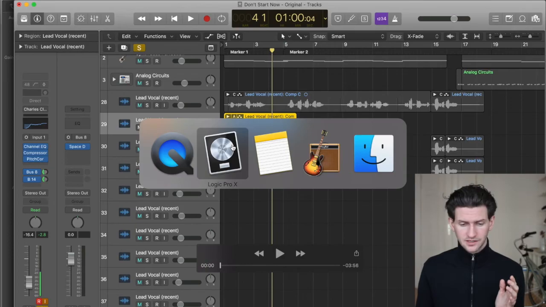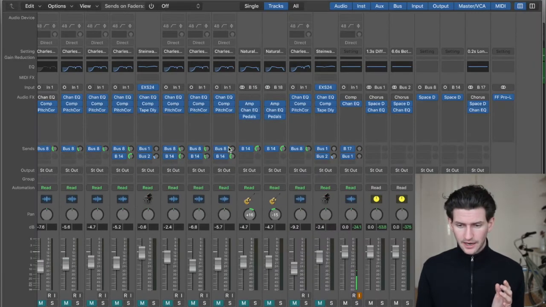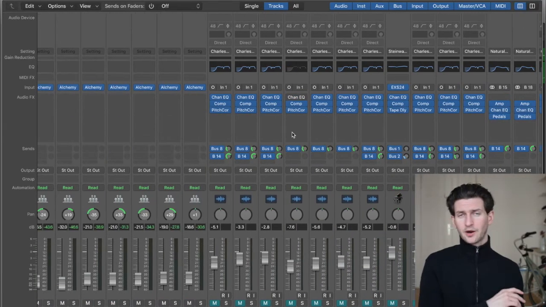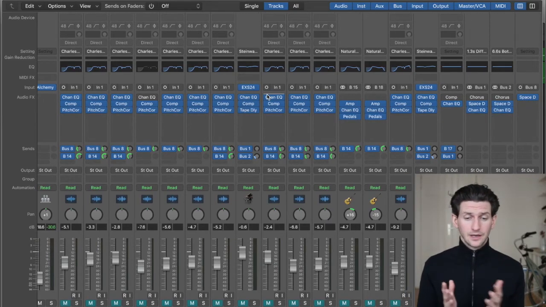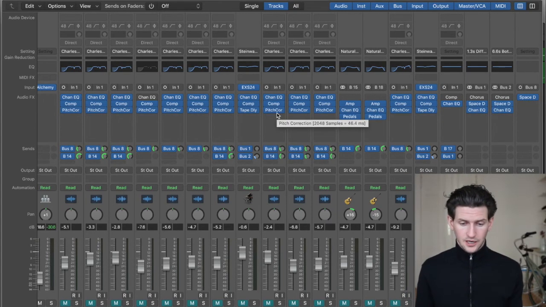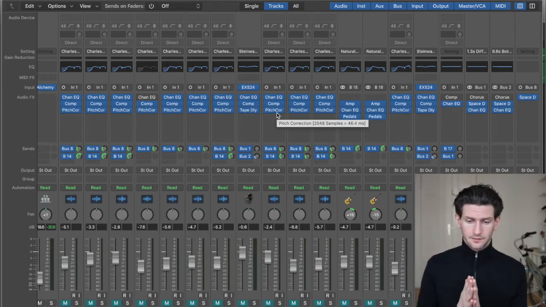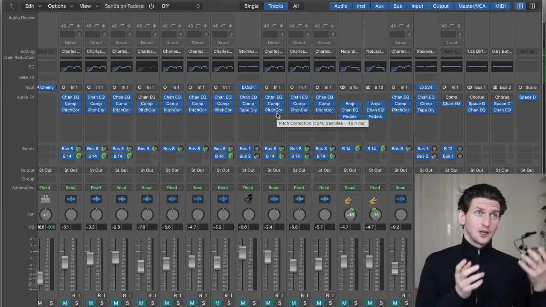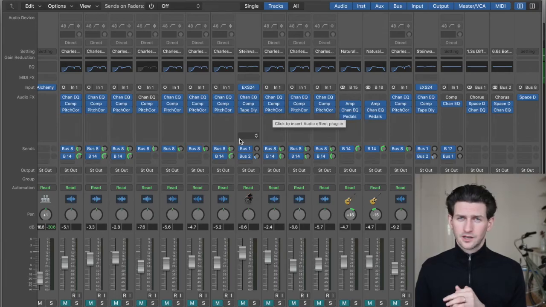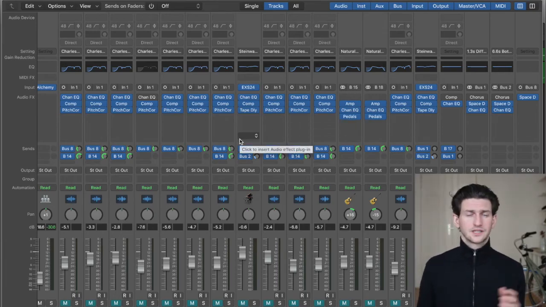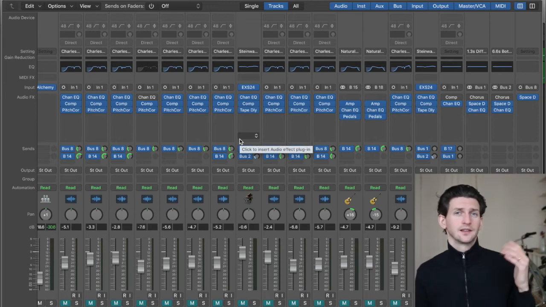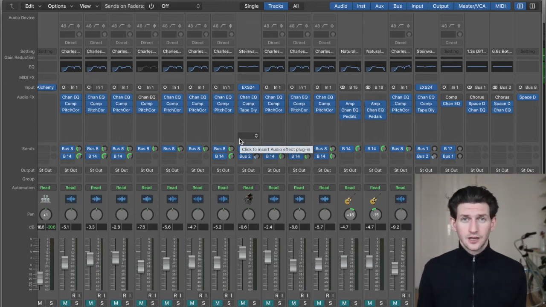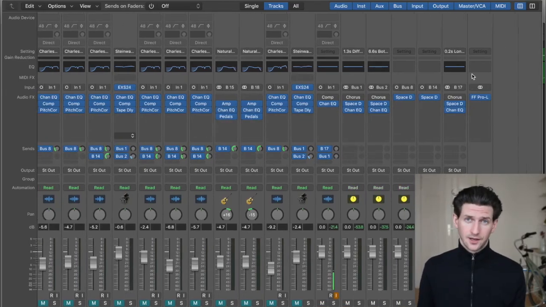Another thing you may have noticed is some of these effects in Logic Pro X are from third-party plugins, and you can actually get third-party plugins in GarageBand too. So that's one key difference that used to be a difference but is no longer a difference. In GarageBand, for example, if you have a plugin from FabFilter, like their EQ or their limiters or reverbs or whatever, you can use those in GarageBand exactly the same as in Logic.